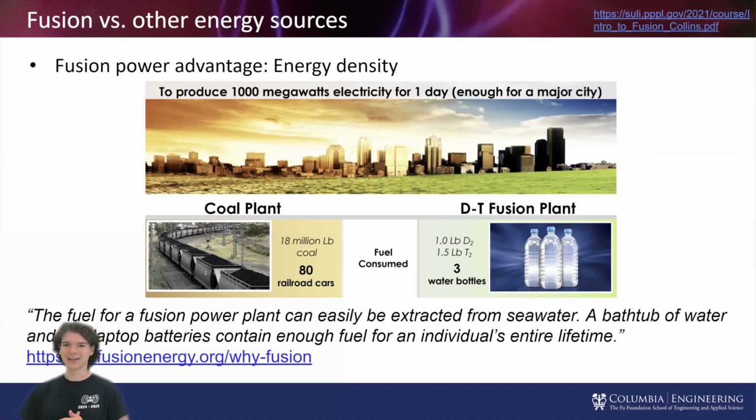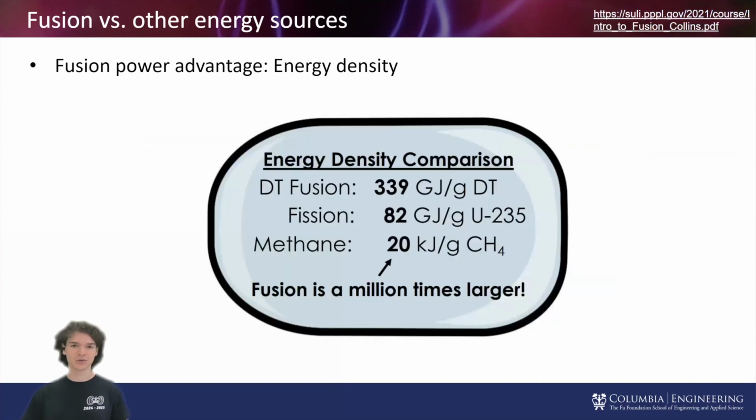I believe that's referring to the lithium used to create tritium from a deuterium-tritium interaction. It actually contains enough fuel to create enough energy for an entire lifetime of somebody. And that's just a really incredible statistic that fusion has the ability to do, whereas with coal, we need so much of it. So this is a big advantage of fusion.